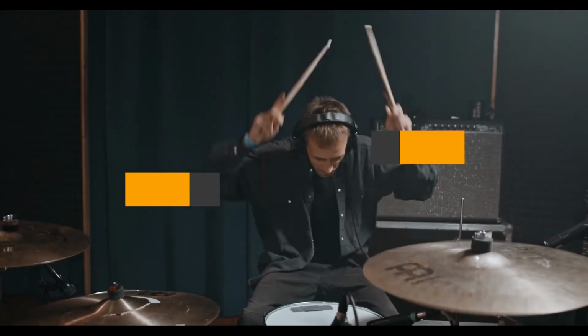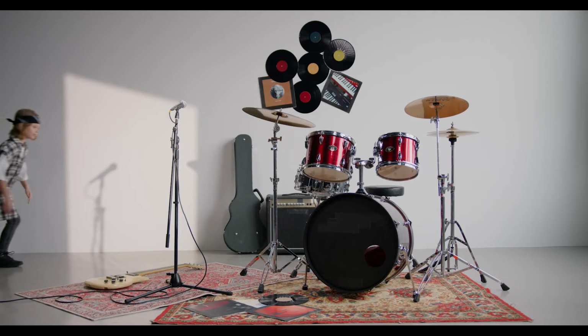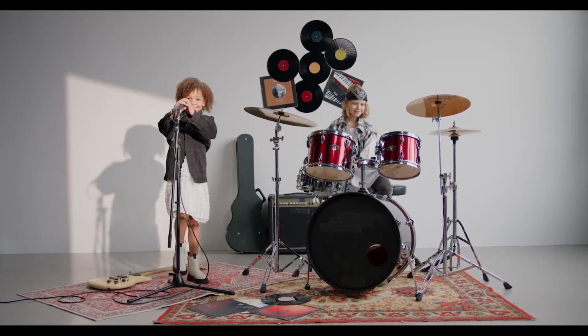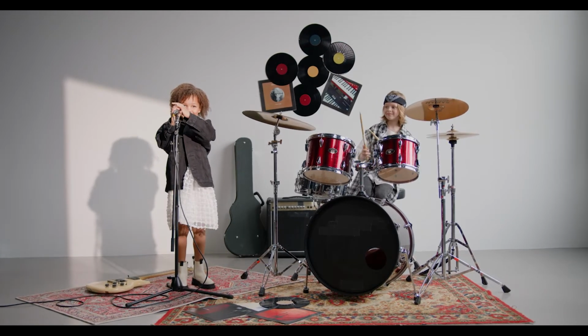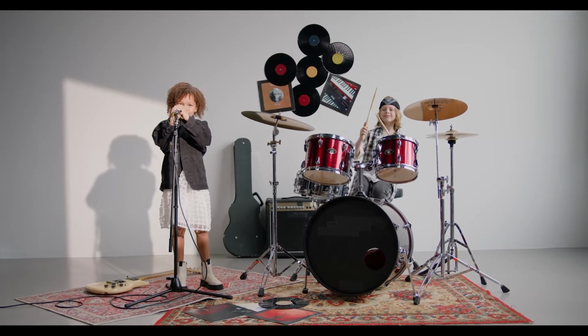If you're looking for the best drum thrones, here's a list you must see. We made this list based on our personal preference and sorted it based on their features, prices, quality, durability, reputation of the manufacturers and customer feedback. Also, we've included options for every type of customer. So let's get started.